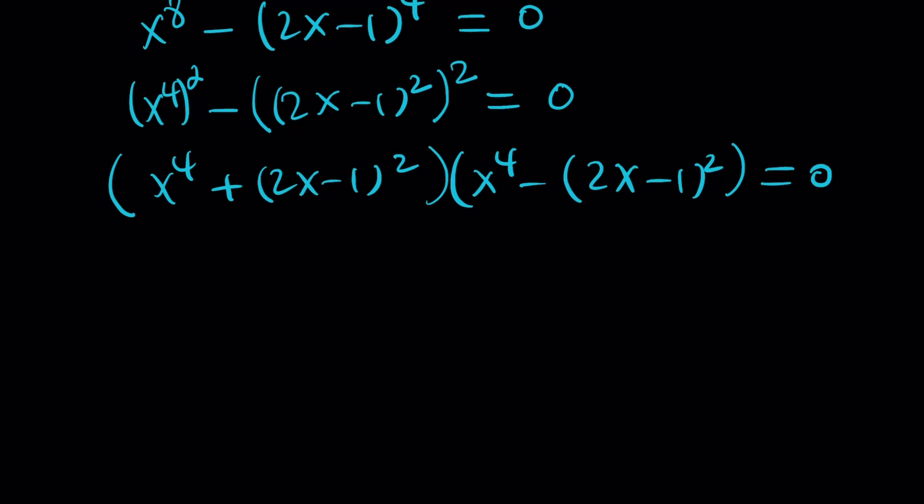Now, obviously, this is easier to solve because from an octic, we go to a product of two quartics. Now, first of all, if you look at the first equation and set it equal to 0, this expression is not actually going to be 0 for real x. So what are we going to do? We'll talk about it in a little bit. But let's go ahead and focus on the other equation because that one is a little easier to solve.